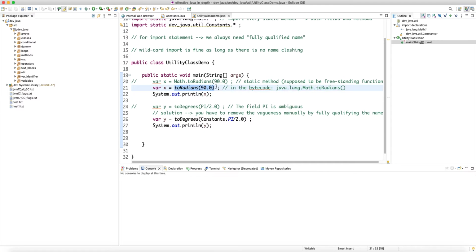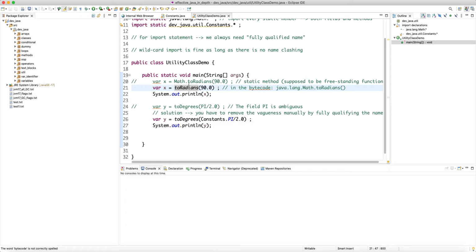So you don't need to qualify them by the fully qualified name of the method. Just like a class has a fully qualified name, which means the class belongs to a package hierarchy, a method also has a fully qualified name, because a method always belongs to a class in Java, and the class obviously has a fully qualified name. So the fully qualified name of a method is package, class, and then the name of the method.